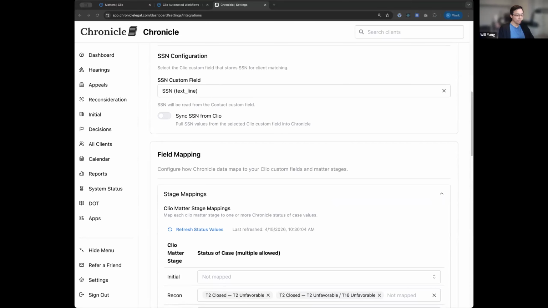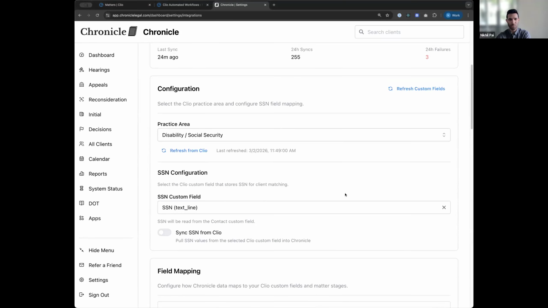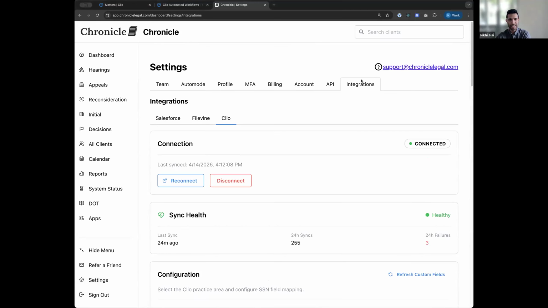Eric's asking about the best way to get access now if they don't want to have an appointment in two weeks for white glove setup. Yeah, for sure. If you don't want to do the white glove, you just go into settings and then integrations in Clio, and it will be there. You do not need to use us to go through it, but we are always happy to take a second look once you've done that setup.